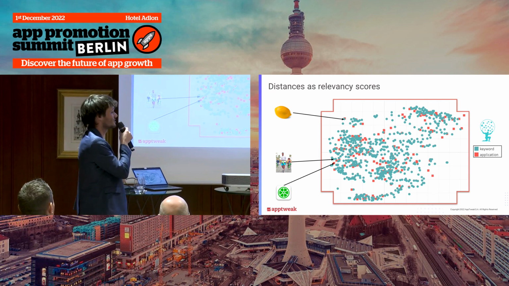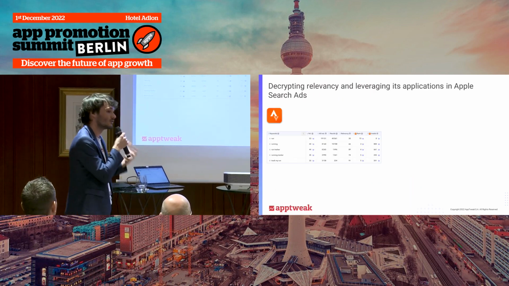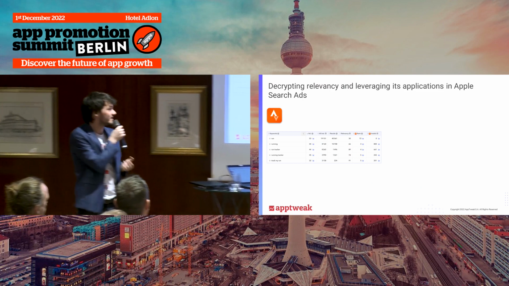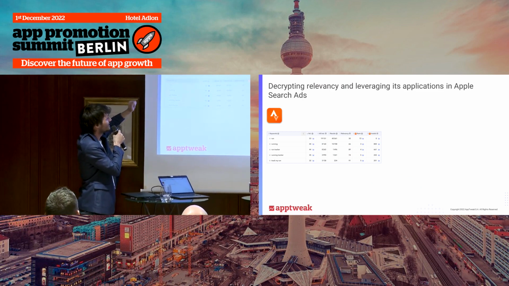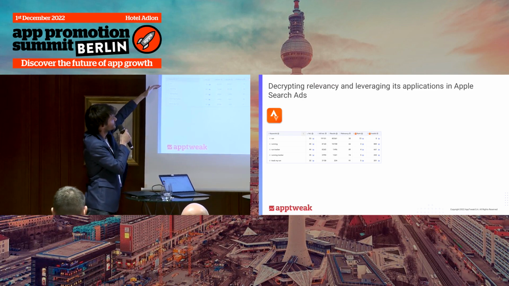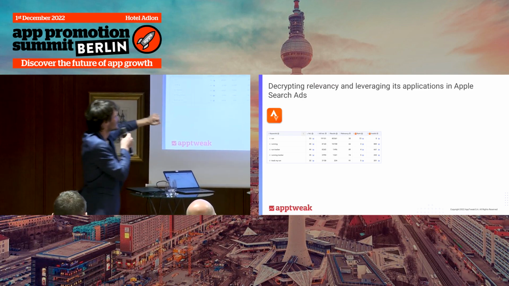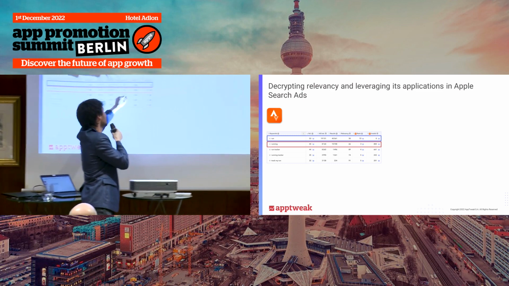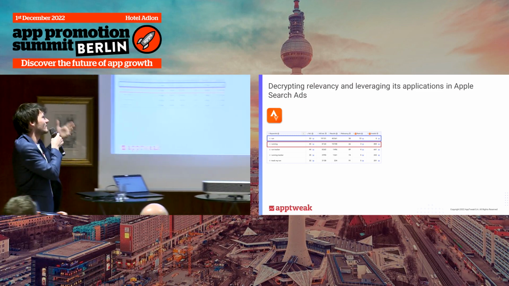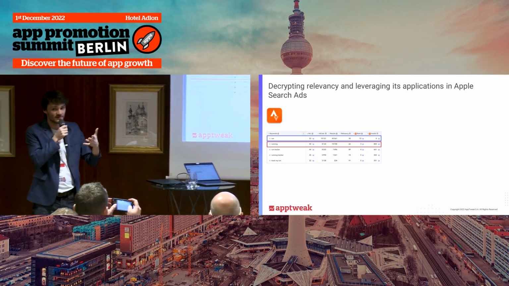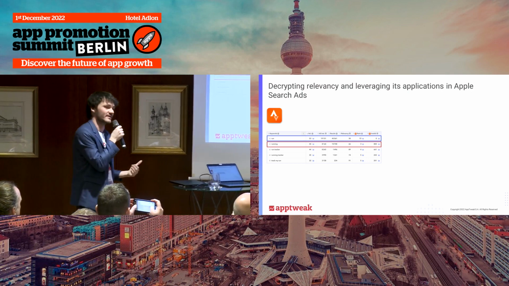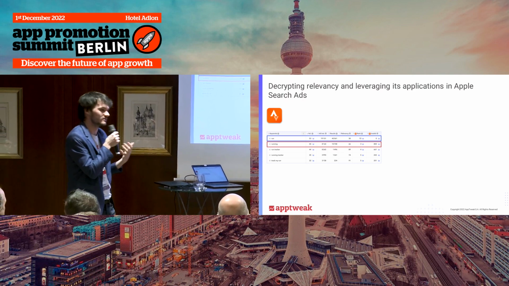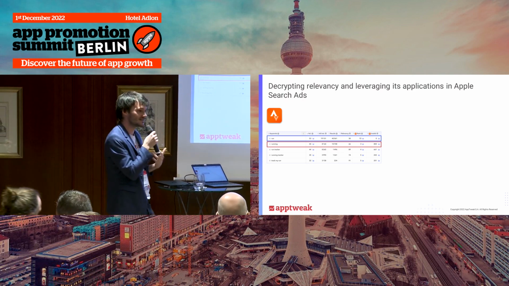And this turns out to be a feature in AppTweak where we could really quantify the relevancy of one keyword for an application. So this is the application Strava. Those are a few keywords for the application Strava. And if you focus on run and running, then you see the relevancy scores here, 30, 66. That means that for Strava, the keyword run is not that relevant, while the keyword running is actually pretty much relevant. And for a human brain, that's pretty weird. To us, run and running are basically the same thing.